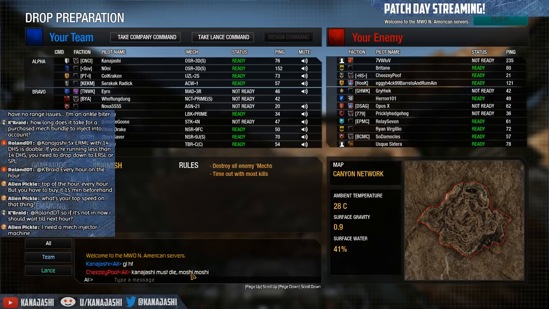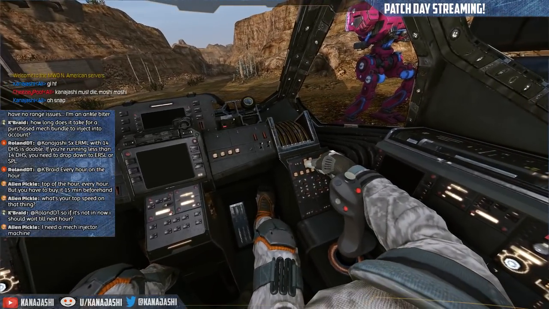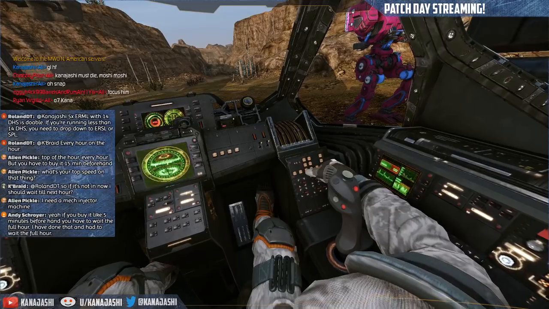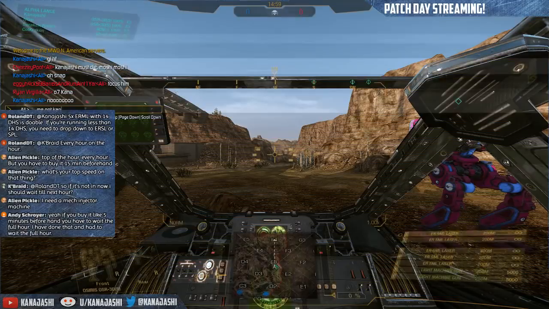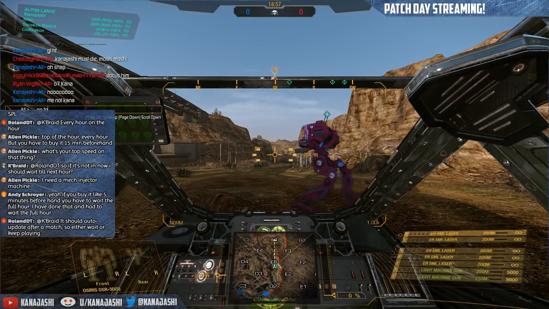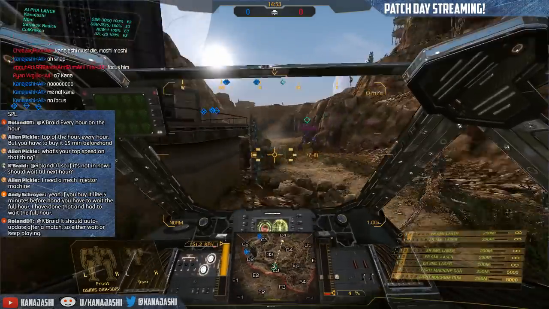Kanajashi must die, moshi moshi. Oh snap. Online. Sensors online. Weapons online. No! Me not Kana. Nominal. No focus. This is command. Eliminate all enemies. No matter the cost.